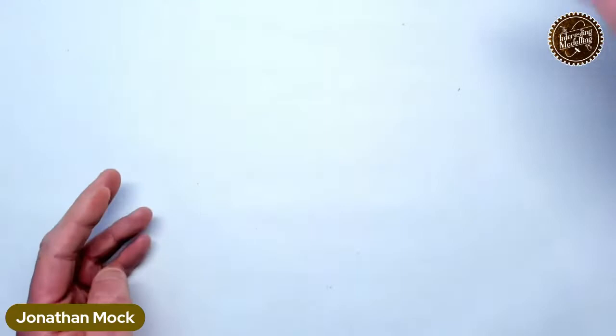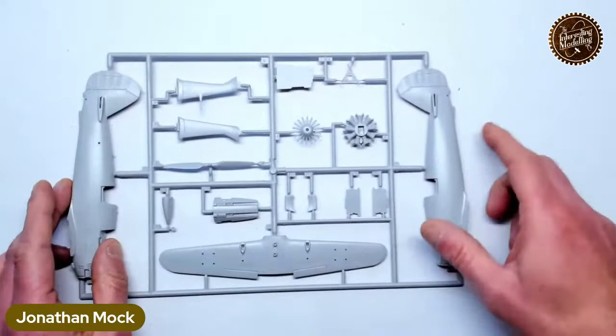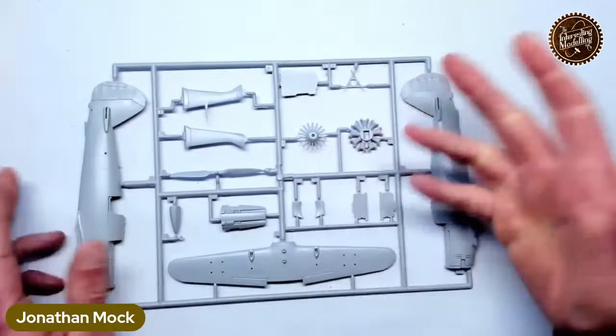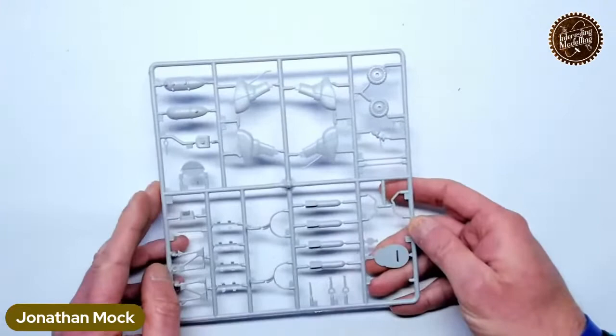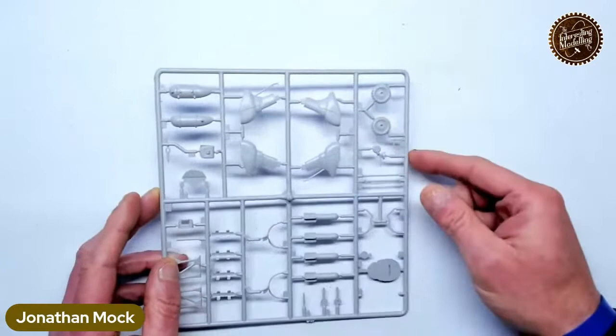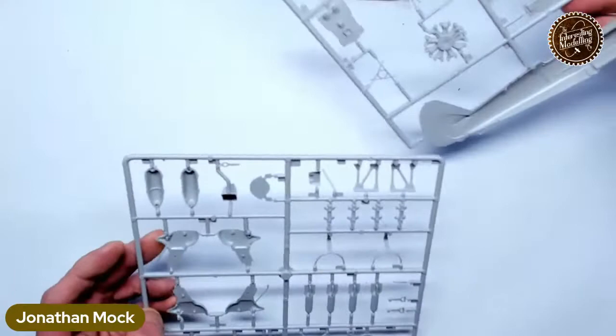Fuselage parts with the lower wing, which again has a little bit of texture on there. That's the engine. You can pose the cockpit open. And that's the last sprue. That is it in its entirety. The instrument panel is just flat, so that's going to be a decal. There's a rather basic seat there. Beyond that, there is no other detail molded inside the cockpit.